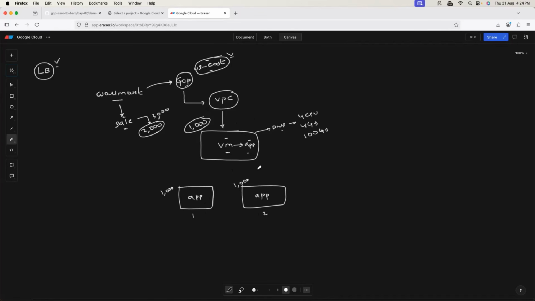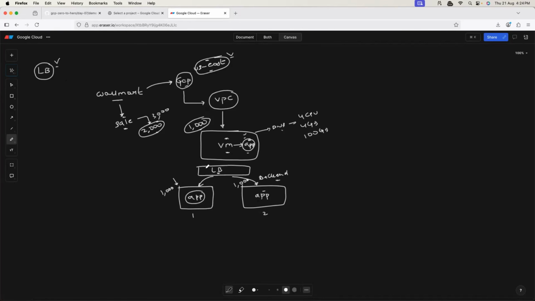Because when users try to access the virtual machine, the application within the virtual machine serves the request. If a user sends a request to this virtual machine, obviously this application serves the traffic, not that application. So here the load balancer plays an important role. What cloud engineers usually do is they front-face these virtual machines with a load balancer, and they configure these instances within the load balancer. Typically, load balancers call them a target group. In GCP, we call it backend services.